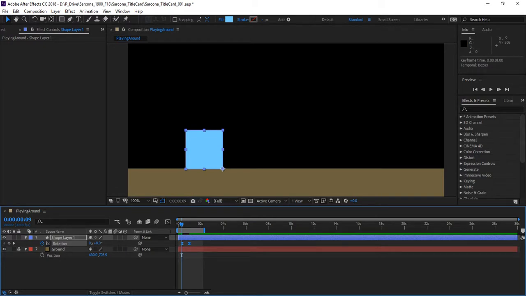Okay? So they should turn to hourglasses. Right? So this hourglass shape means this is eased in and eased out. That's what those mean.